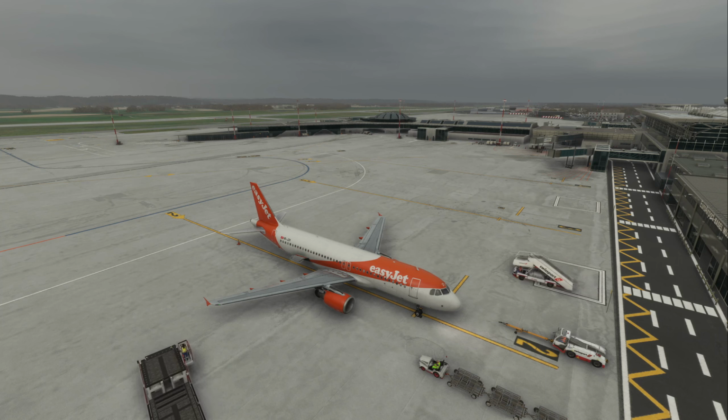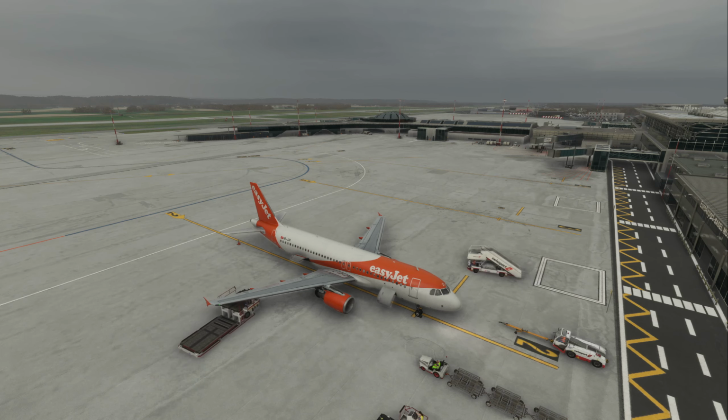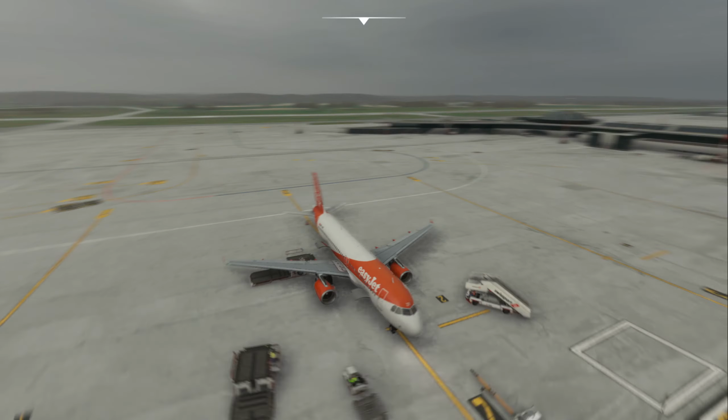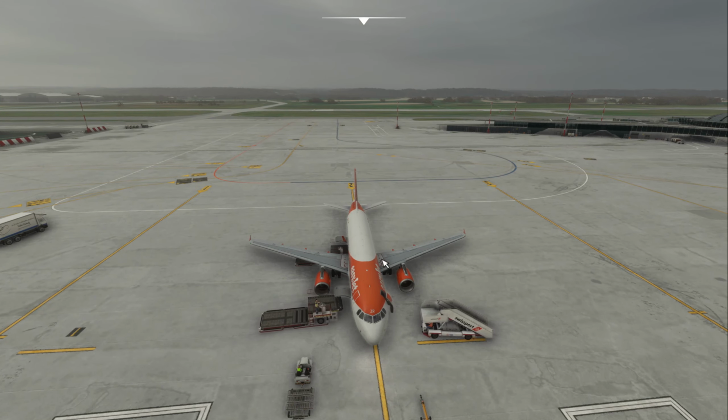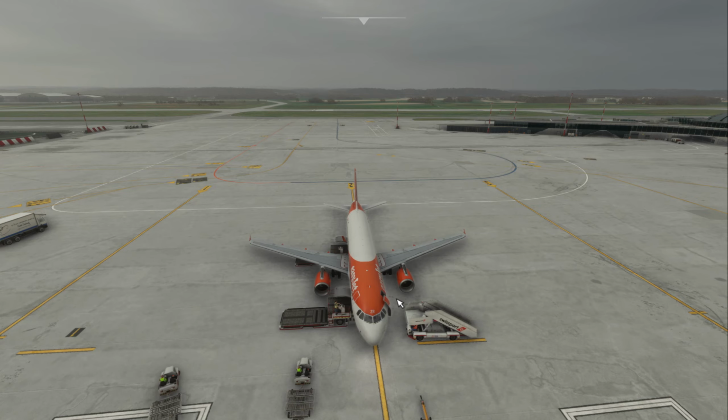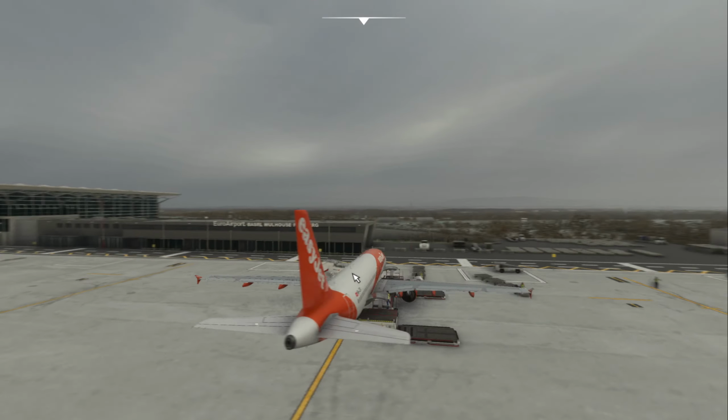Landing rate wise, felt okay, so let's have a look at that. I was at 96 feet per minute, which is my favourite landing rate, below 100. Stairs just getting connected now. These are incorrect. EasyJet don't use ULD containers, they just use loose baggage, so I would actually expect to see conveyors and a little truck for bags.